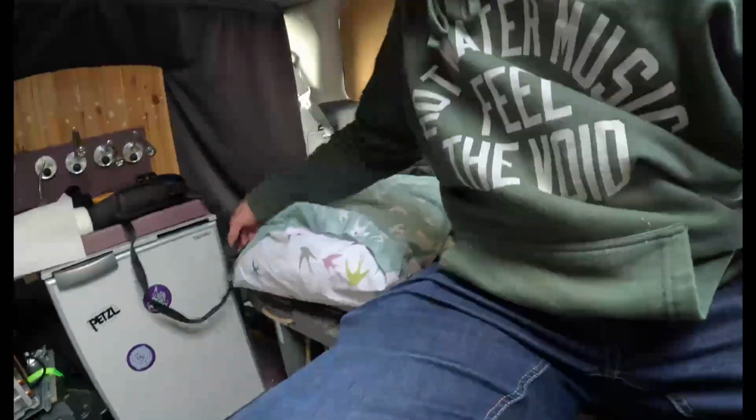So I was in two minds about whether to actually pull the bed out, but you know, this is supposed to be a tour of the van, so let's do that. I don't have my second box under here at the moment, so things are just kind of scattered around a little bit. So bear with me while I move my food out of the way. Just stored in Morrison's bags at the minute.